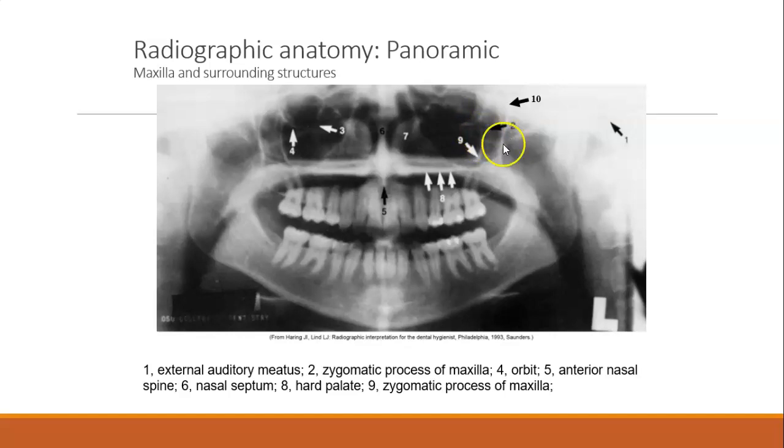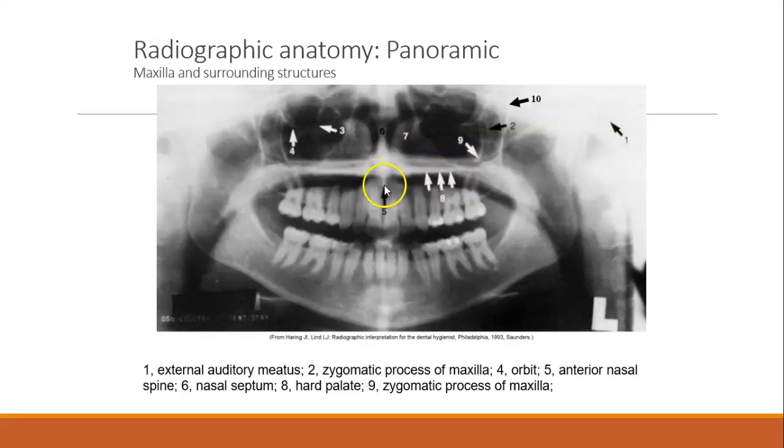Let's see, 3. I think 3 is probably pointing to the orbit. 4 is pointing to the orbit. Some of these are just kind of kooky. What is 3 pointing to? Maybe the foramen, I suppose. But 4 is the orbit. This up here is the orbit. This is the maxillary sinus. And here again, the orbit's up high, maxillary sinus down low. Okay, so what else do we have here?